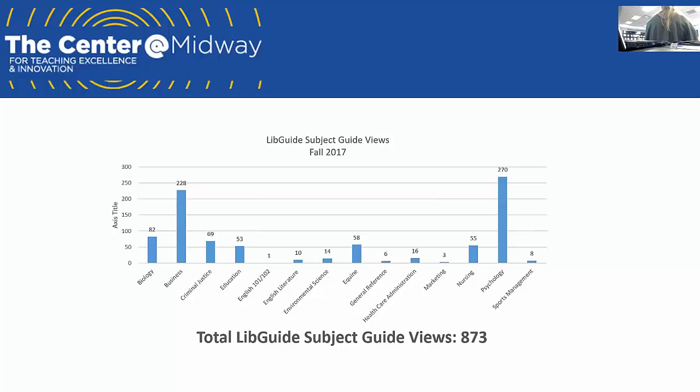Criminal justice, which was kind of sucky up until recently. I mean, it hasn't had much in it. Nobody's contacted you about that. It's not your fault. You didn't write it. But it's been kind of stinky. It had 69 hits still. Equine's been fairly decent. It's got 58. We really want to get those to be good so that they're really useful to the students. In case you guys don't really know, what the LibGuides are is it helps the students, it points them towards the journals that they should be using for your particular fields.